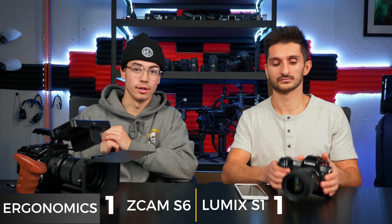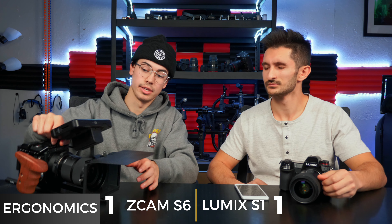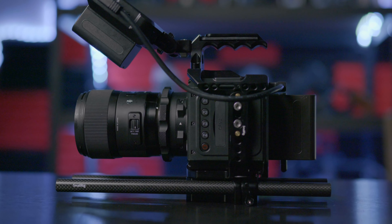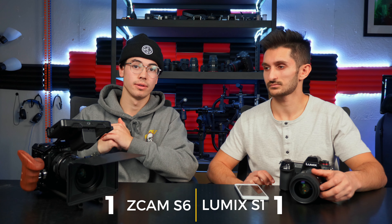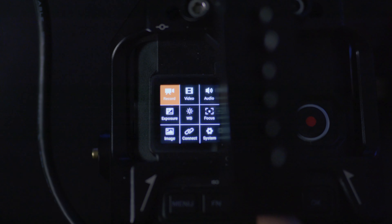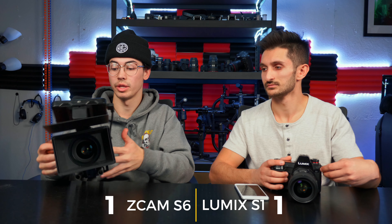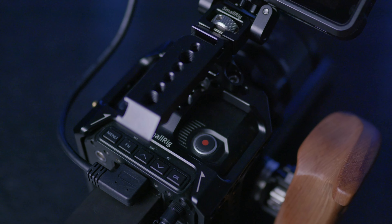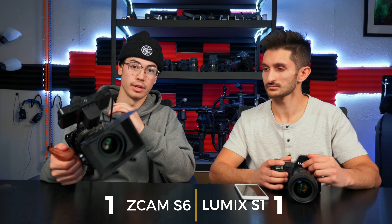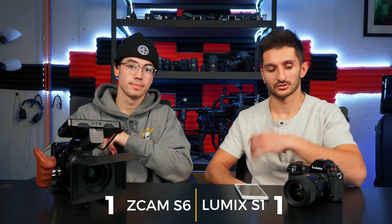With the Z Cam, when you buy this camera you really only get the brain of it. You have to rig the system out because it basically just comes as the box, and you definitely have to spend extra money to make it a usable camera. You do have to go through the menu system to switch settings, however they do have five customizable buttons in great positions on the body plus some on top. Overall ergonomically it's a great camera, but you need to rig it out — for example, adding a side handle so you can comfortably hold it.